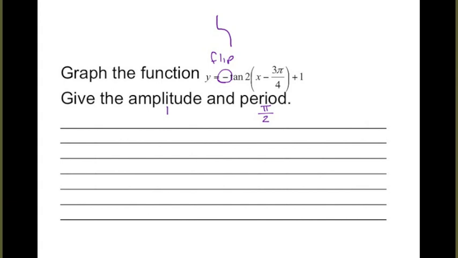Our asymptotes are then going to be at a pi fourths. Half of the period makes the asymptotes. Inside of those parentheses, the minus 3 pi over 4 does what? So it goes to the right. How many would it go over to the right? We're going to end up having to break our pi's up into fourths to get our asymptotes of pi fourths. So we'll move over 3 of those pi fourths markings. It's 3/4 of the way to a pi. And then that plus 1 at the end is what? Up 1.